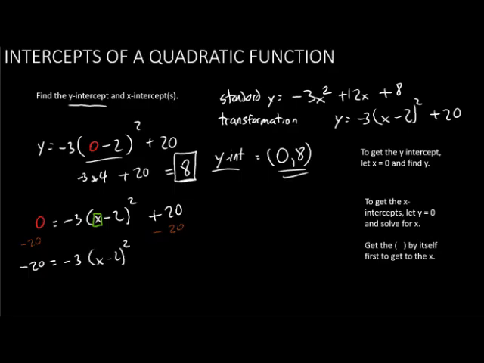Then we'll divide both sides by -3, and this will give us a fraction on the left, 20/3. Don't worry too much about simplifying that just yet. We will set that equal to (x minus 2) squared, because if you take -3 divided by itself, it will cancel out and give you the invisible 1. On the next slide, we'll deal with that square.